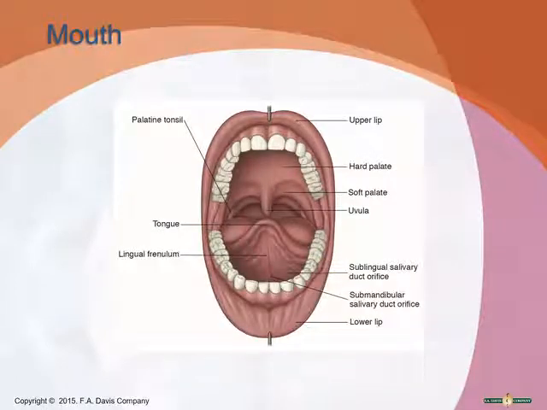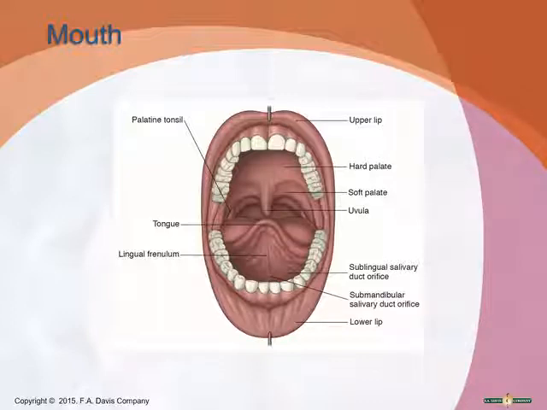The mouth, also called the oral cavity or the buccal, B-U-C-C-A-L cavity. The tongue is a skeletal muscle covered by a mucous membrane. It's skeletal because it's voluntary. You can control what your tongue does. There's a fold of mucous membrane called the lingual frenulum. I have trouble with those words too. This is what anchors the tongue to the floor of the mouth.